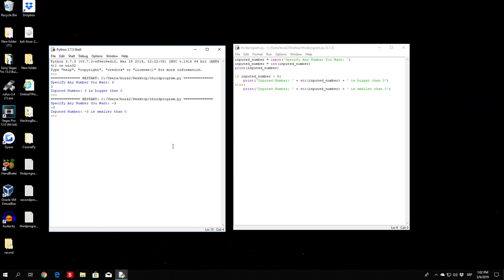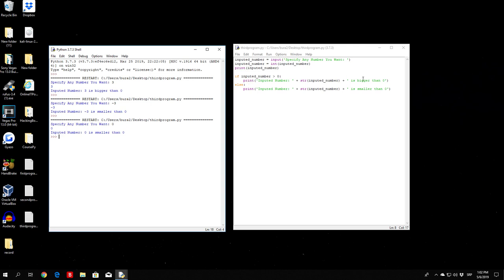But we also have a third case where we actually can run the program and the user can specify simply 0. And it says right here, "inputted number 0 is smaller than 0". Now the reason why it says this is because it is in the else statement. So what this program basically did is it checked whether 0 is greater than 0. Then it will print this.